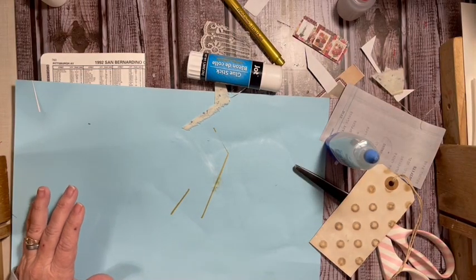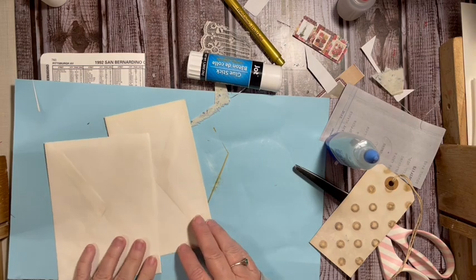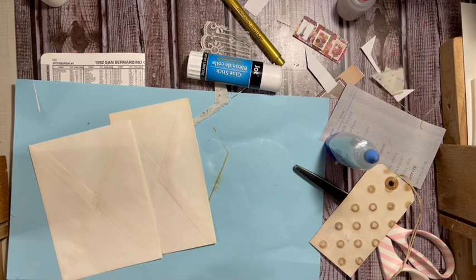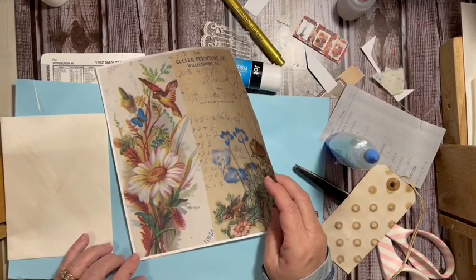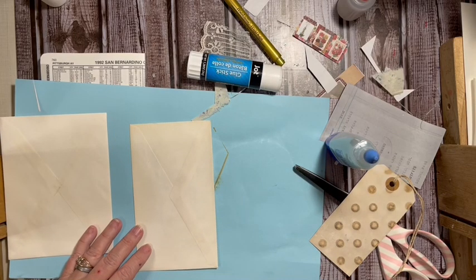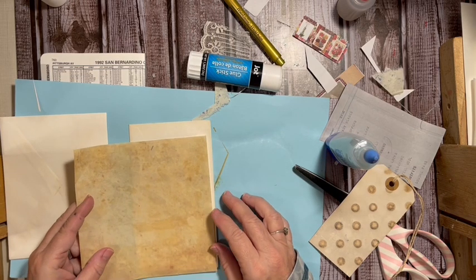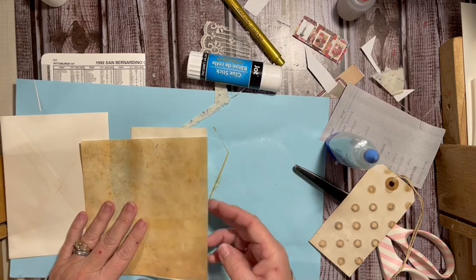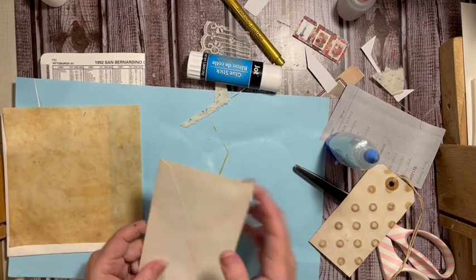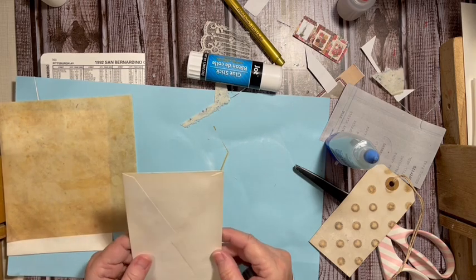Okay. Envelope number three. I have this, and I have this. So let's see, we're going to use also from the Birds in Bloom, but I want to use the daisy. Okay. And I think we can do it on this one. I think we're going to need a background on here also. Have an origami. I have that one. And now I'm going to use this one because I don't know what project this is going to go in. Okay. And you can use either side. She actually used a window pocket and covered up the window on the window pocket.